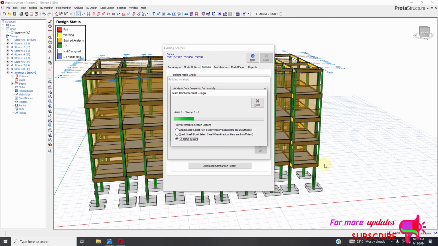Still, you can see all my columns have passed, but we still need to go and design one by one, and I will show you why.